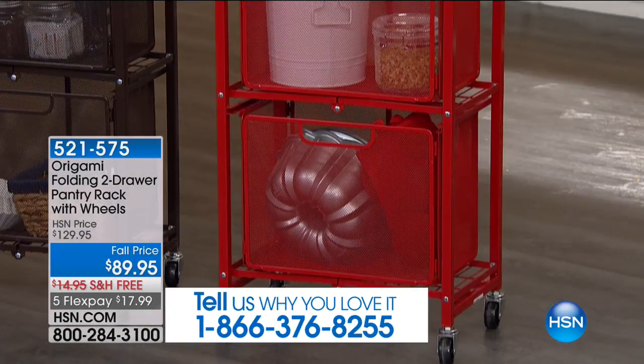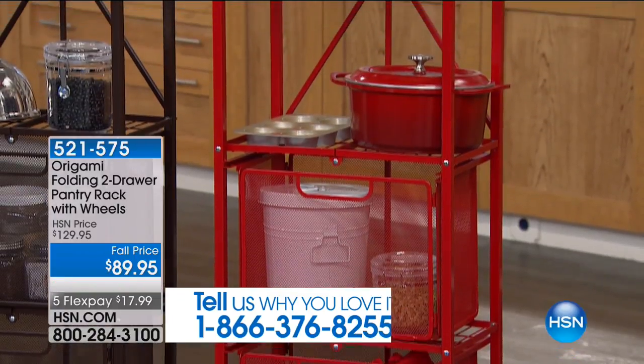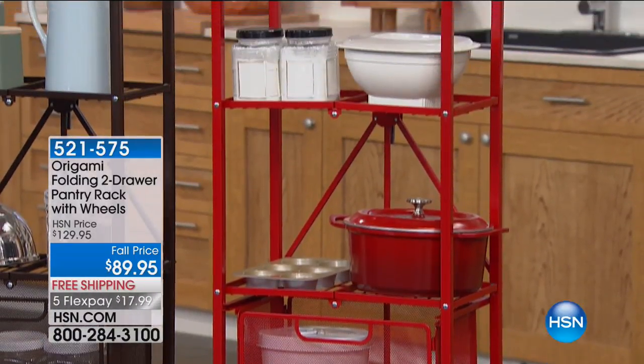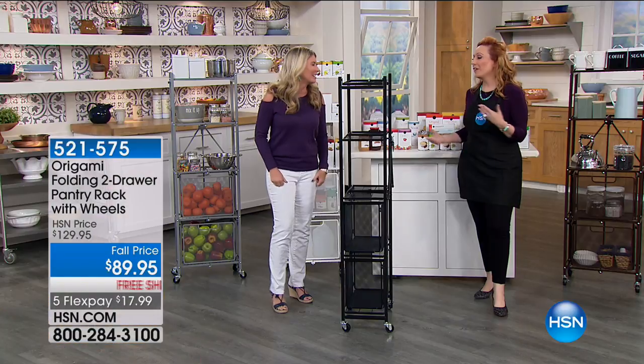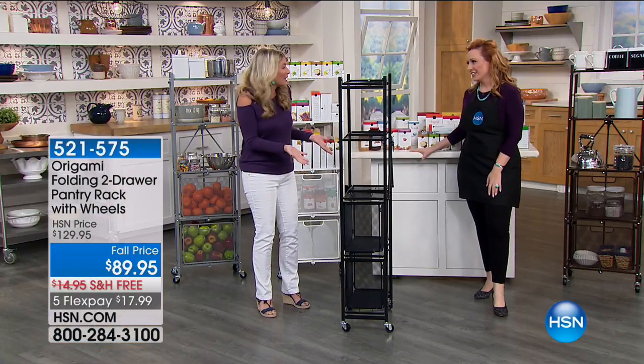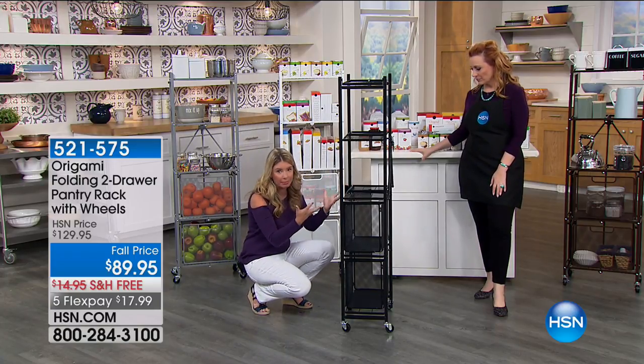And, okay, this is honest to goodness truth. I had a curling iron that I put in a plastic storage bin and I didn't let it cool down all the way. That was one of my finer moments. We've all done stuff like that. But you don't have to worry about that with this. You can put a hot curling iron, a hot straightener, not burning hot, but it's steel, so you don't have to worry.